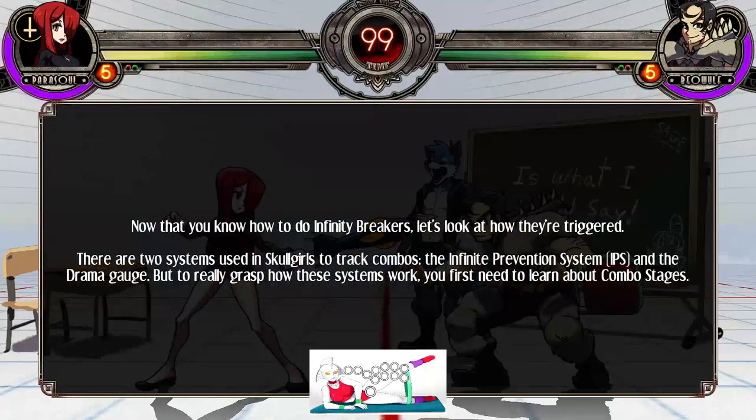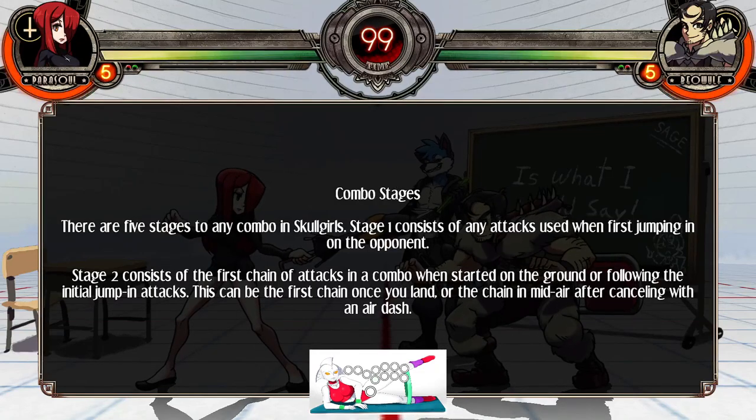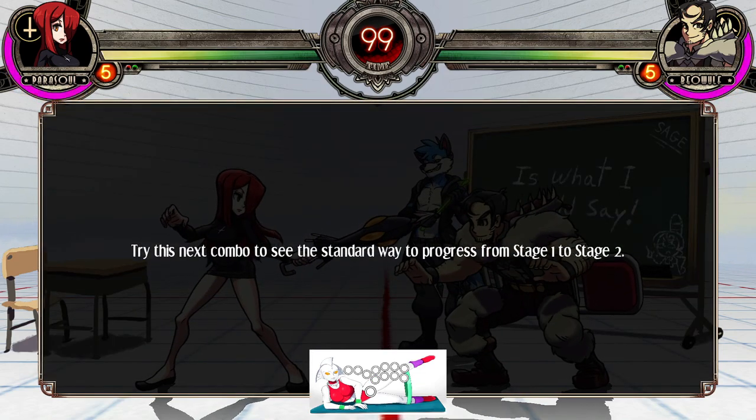And combo stages, this is what I'm talking about. There are two systems in Skullgirls: the Infinite Prevention System, IPS, and the Drama Gauge, which is the Undizzy, the green gauge below your health bar. There are 5 stages to a combo in Skullgirls. Stage 1 consists of any attack used when first jumping in on the opponent. Stage 2 consists of the first chain of attacks in a combo when started on the ground or following the initial jump-in attacks. This can be the first chain once you land or the chain in mid-air canceling with an air dash. So once you air dash, IPS kicks in. Or if you start hitting on the ground, IPS kicks in.